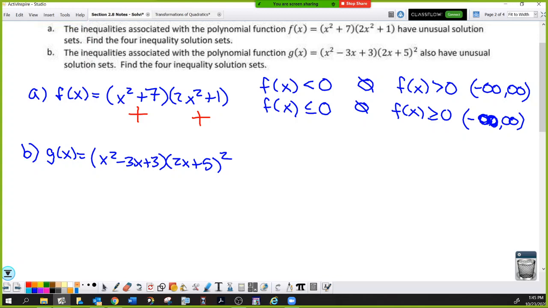So what are we going to do? I'm curious to know, does it have solutions in general? So rather than do the whole quadratic formula, I'm going to just do the part of the quadratic formula that lets me know if it has real solutions. The discriminant, b squared minus 4ac. If b squared minus 4ac is 0 or positive, we have solutions. But if the under the radical part of the quadratic formula is negative, that means we have complex solutions, which means no zeros.